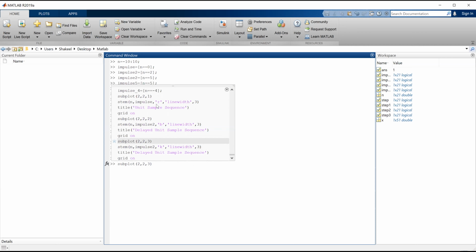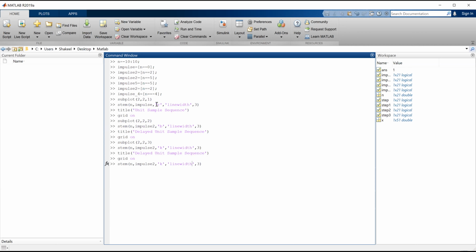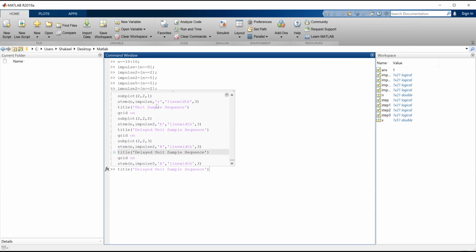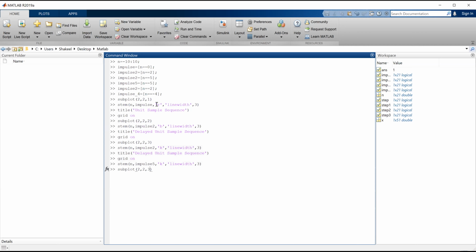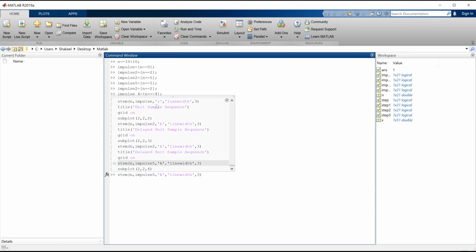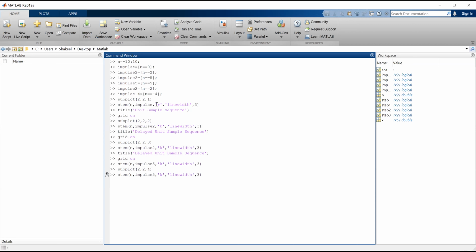Sorry, this is not 2, this is 5. So it should be 5. Now this one I will call 4, then I'm going to call it impulse underscore 5, and we are going to let MATLAB choose the color this time.